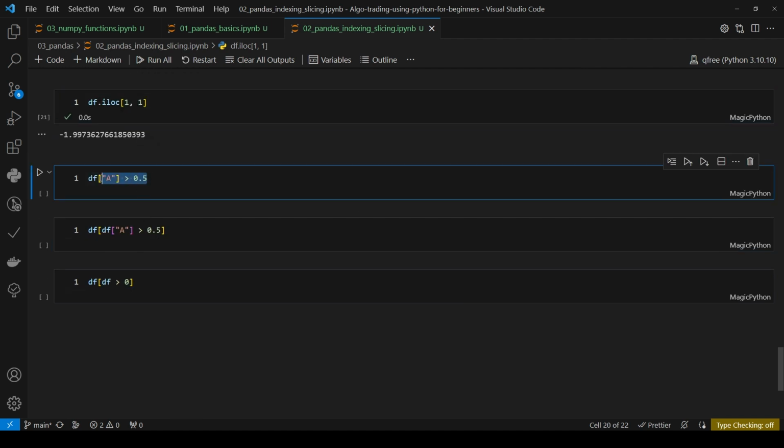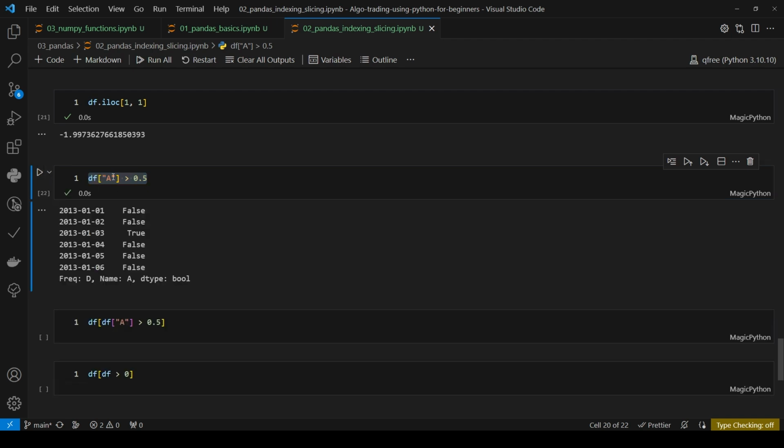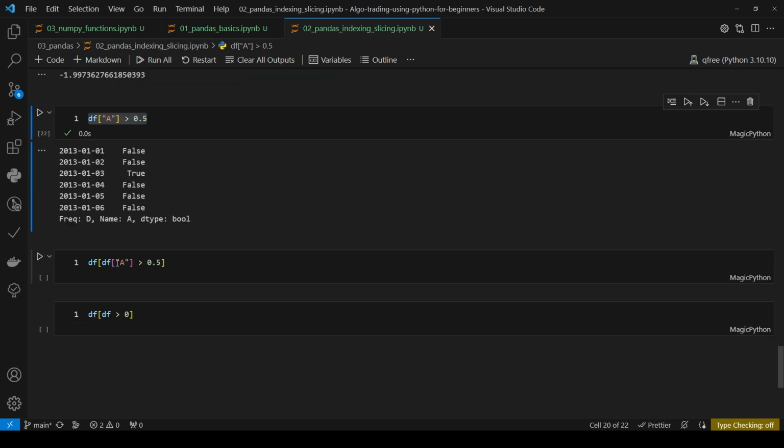And again, this goes back to what we learned in NumPy. So here you're going to be able to get this true and false series that basically says wherever A is greater than 0.5, give me a true, else give me a false. And so you can apply that like we did in NumPy, df brackets this.